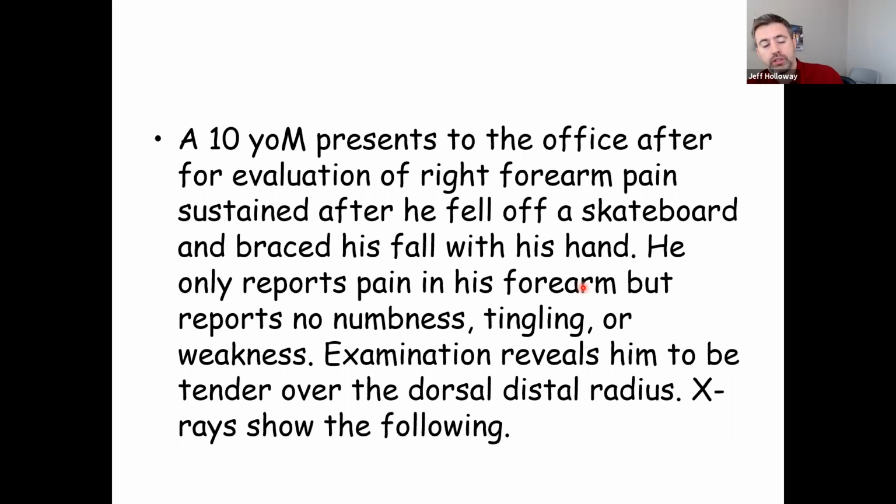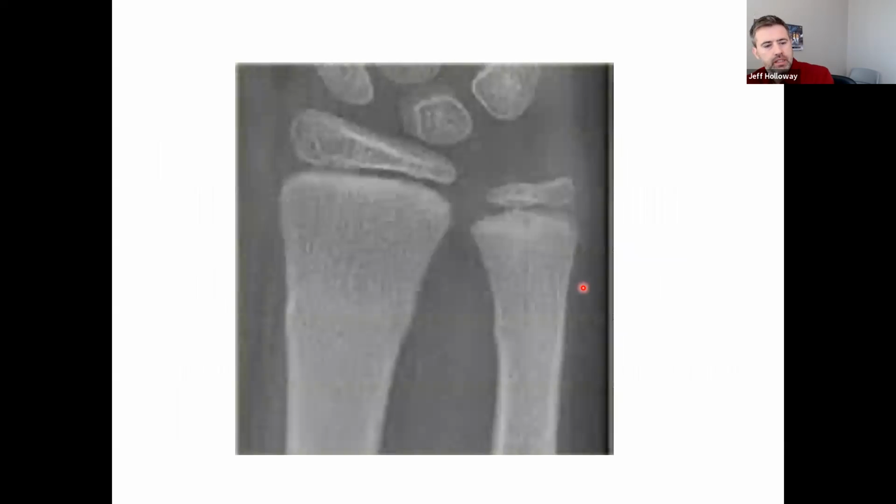So again, this is where, when you're getting the x-rays, if the x-ray is read as normal, but he is tender over the growth plate, Salter-Harris type 1 is the diagnosis, right? Because he's tender over that. So it's one of those as a diagnosis. So you splint them and treat them until otherwise. You won't see that as a fracture right through the growth plate. But does anyone see another possibility?